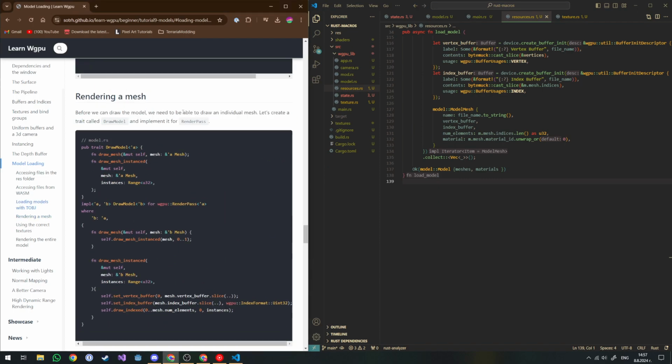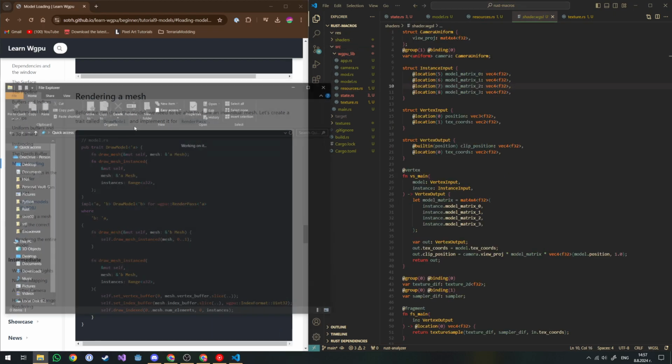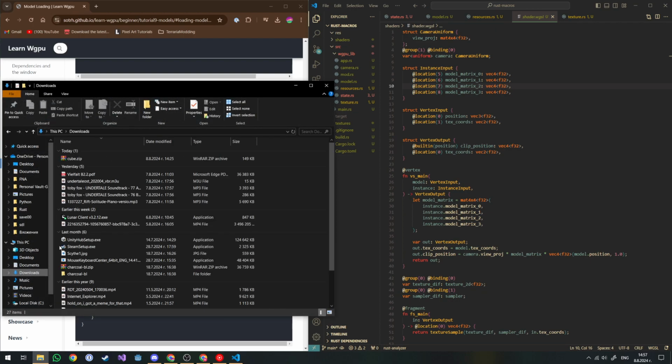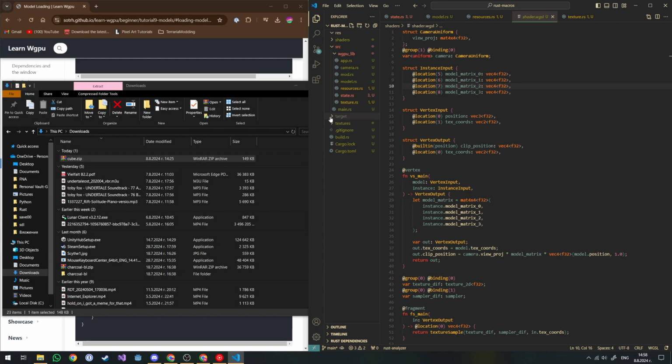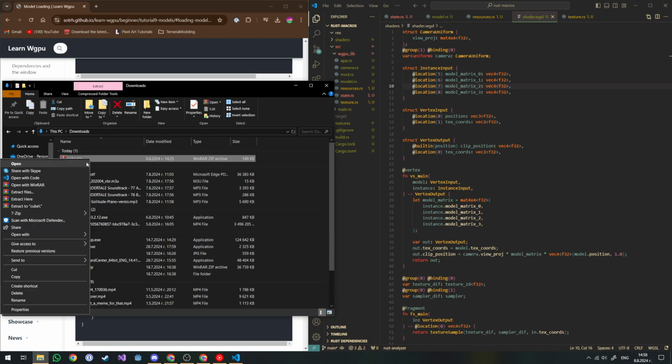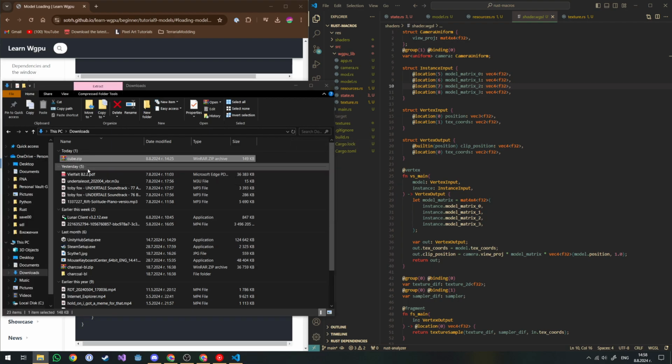Before we can draw the model, we need to be able to draw an individual mesh. Let's create a trait called... Oh, first I need to also go to my downloads. Did I already extract this somewhere by accident? Nope, that's good. Okay, so select this, extract... No, not here.